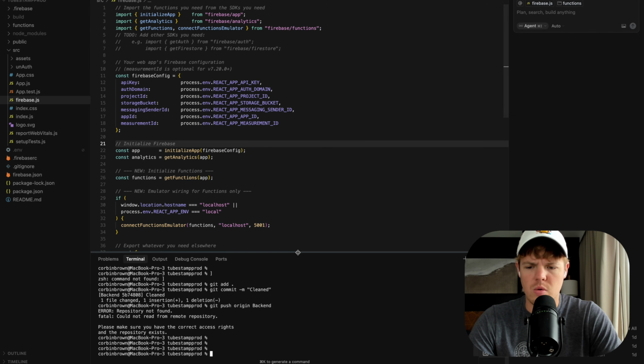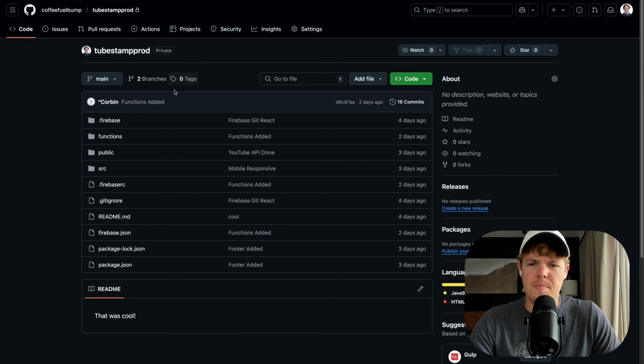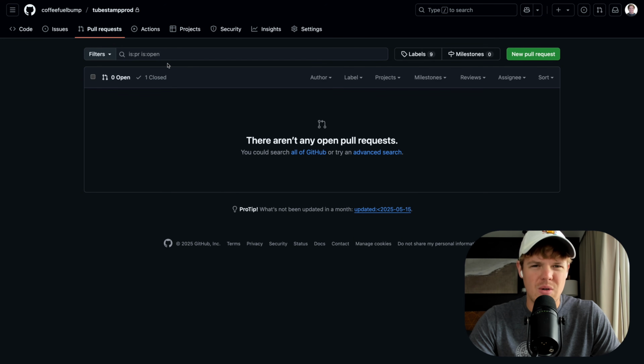Before we do that, we're going to go ahead and make sure we merge our branch from the last tutorial here, which is our backend branch. And something funny happened where the PR actually went away. So I'm actually going to show you how to restart a PR if this happens to you. So to restart a PR, assuming that you come to pull request, you're like, Corbin, I still have that second branch. I still haven't merged it.